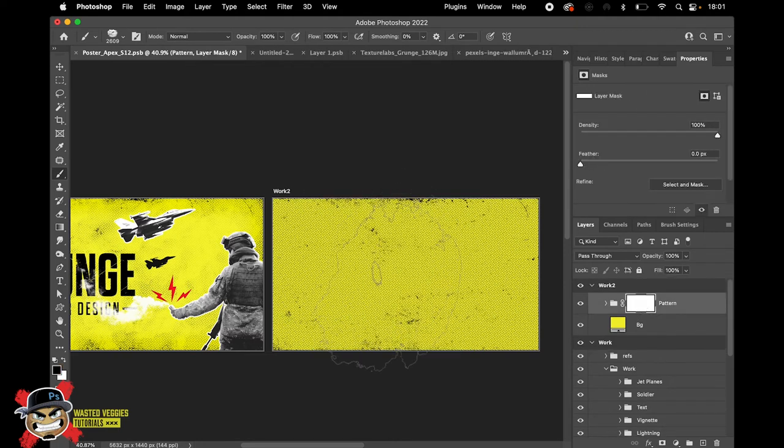Then we go to the mask and use black color. Let's go to 75%, go down a bit with the size, and then you just start masking out sections. You can press X when you want to add some back, so it will turn everything back. So you just play with this until you find a look which you like. Okay, so that's pretty much it.